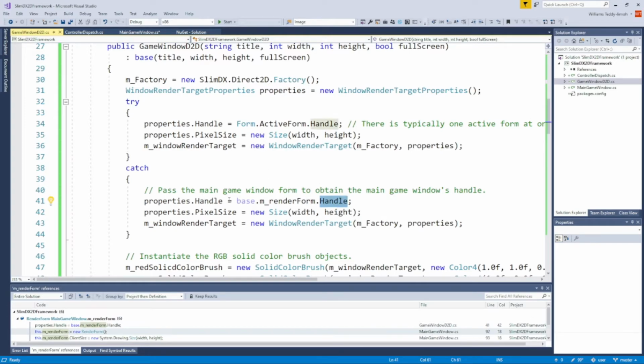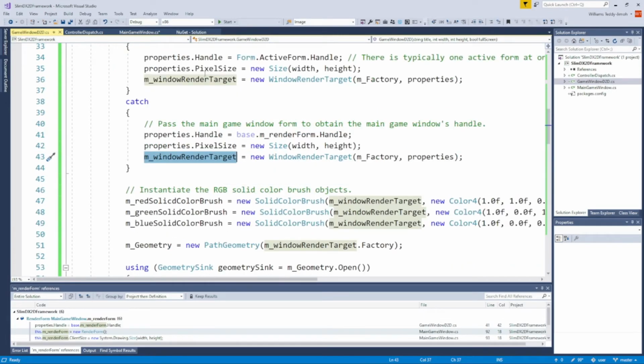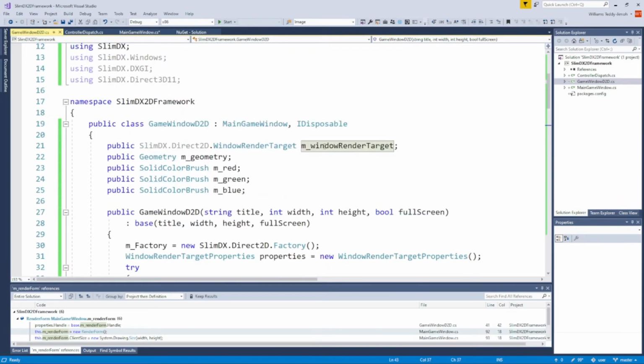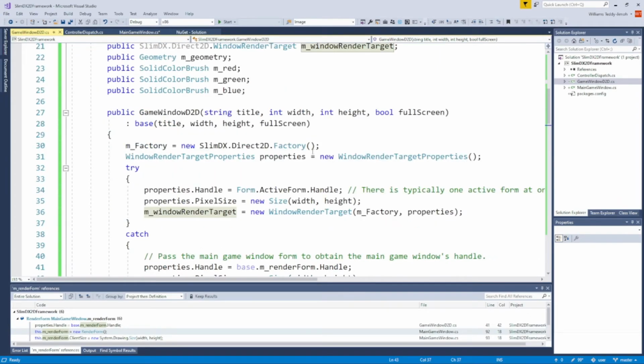And we're passing it into properties.handle. And then with properties, we're accessing the property pixel size. And we are just constructing a new size struct. And we're passing the width and height parameters as well. It's actually not a struct, it's a function. Sorry about that. And window render target, we're constructing this member here. Window render target, again from the main class. Let me double check that. No, sorry, I was wrong. This is actually, where do we start with this? It's in global scope in the D2D class, so that's over here.